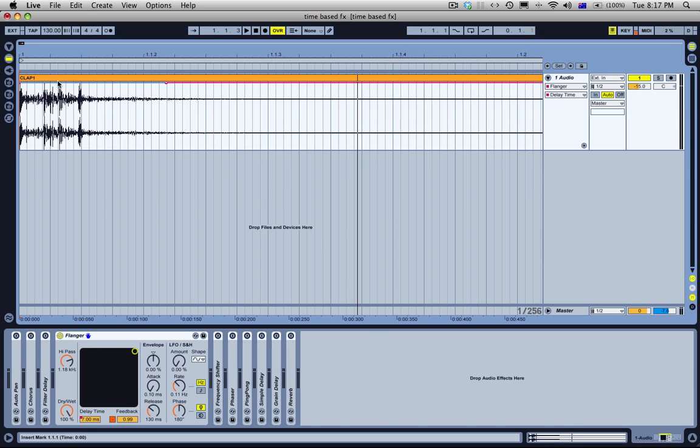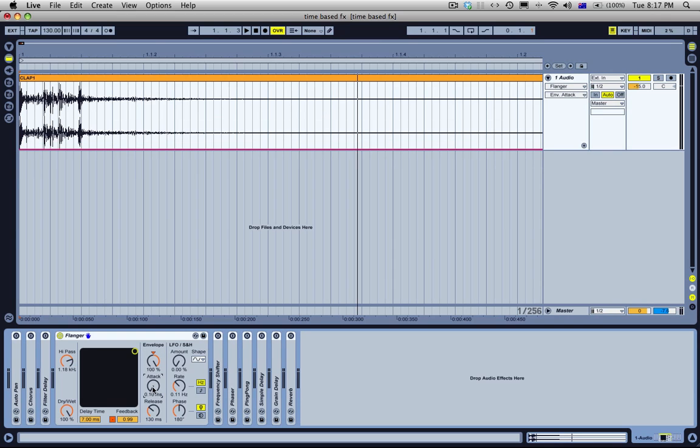It's kind of exactly what I was doing for us. It's modulating it for us, so we don't have to mess with that automation. We can just turn the envelope up and mess with the release and attacks. So you can get some cool stuff happening there. The negative and positive, that's just the polarity.